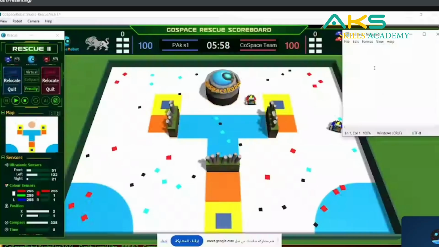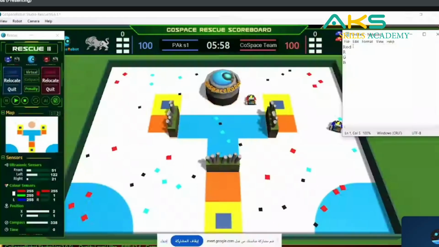Now for red, I'm going to take 3 readings. We are calling it RGB. This is the red object, okay? We will take 3 readings for the red, green, and blue.